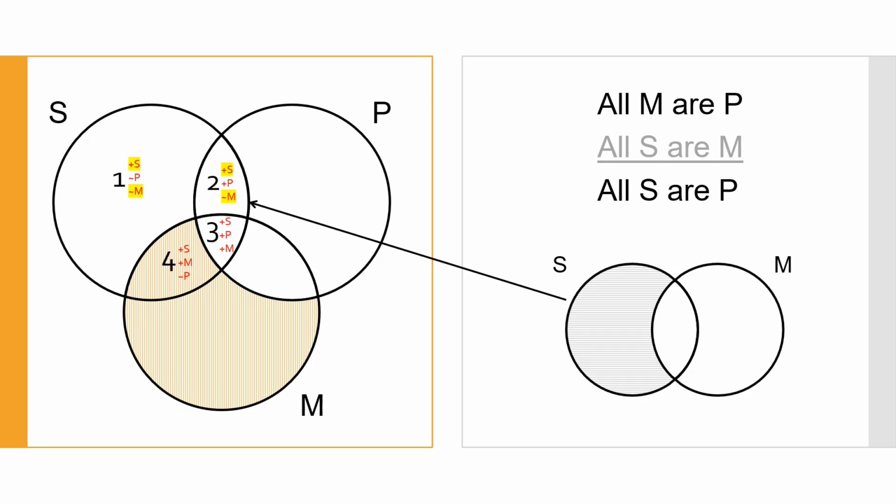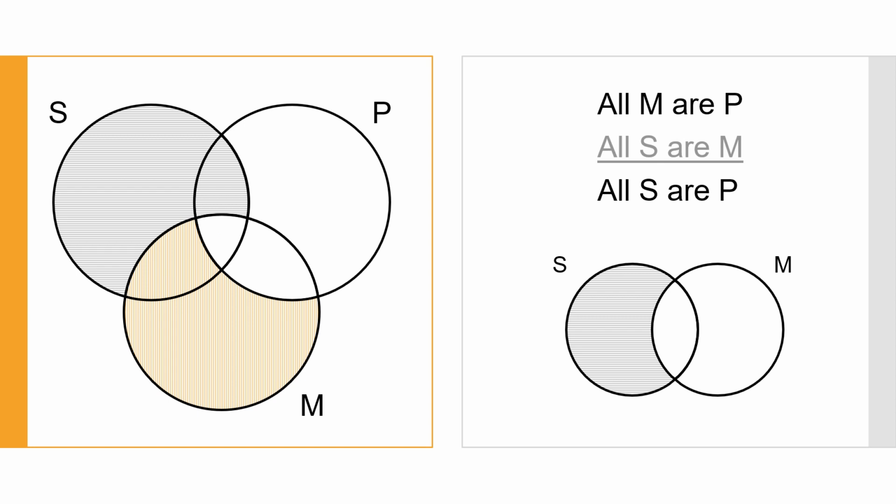So what I want to do basically is go look at the S circle. The S circle will have 4 parts, 1, 2, 3, and 4 in this case. And I want to find the 2 pieces of the S circle that have absolutely nothing to do whatsoever with the M circle. And notice if you look carefully, you'll find that number 1 and number 2, those parts of the S circle, do indeed fit into the S circle, but they have nothing to do with the M circle. Now, whether or not number 2 is in the P and number 1 is not in the P doesn't really matter. It is an S, but it's not an M, and so I need to shade all of that part.